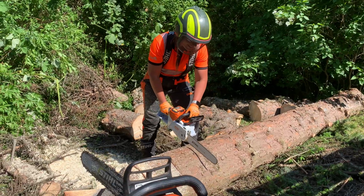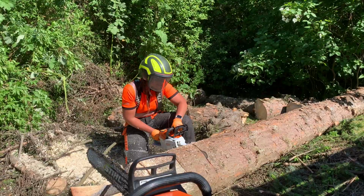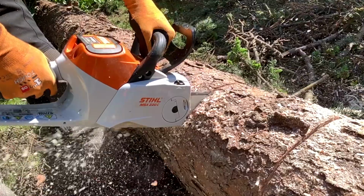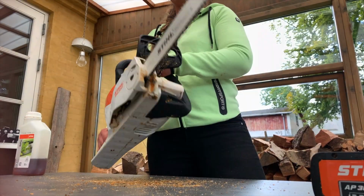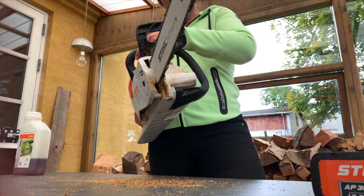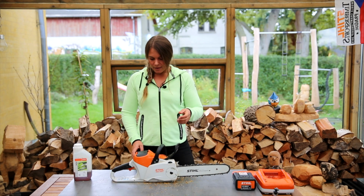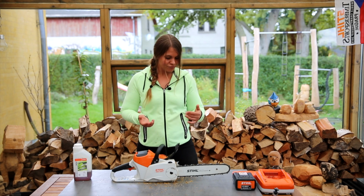So another thing I really, really like about this chainsaw is the fact that you can use it in noise sensitive areas, because the noise level is so low compared to normal chainsaws. I like that it's a lightweight chainsaw. It fits nicely in your hands, performs really well, and there's not much maintenance to do.